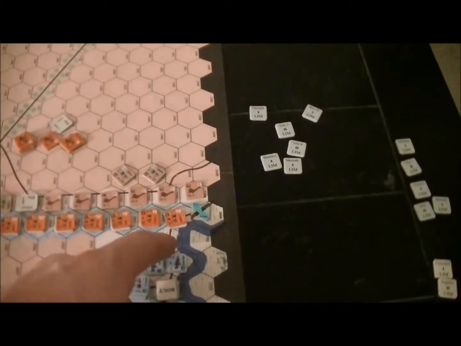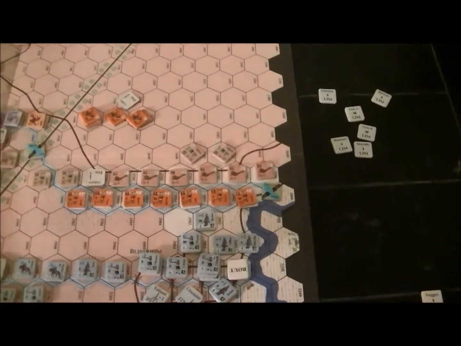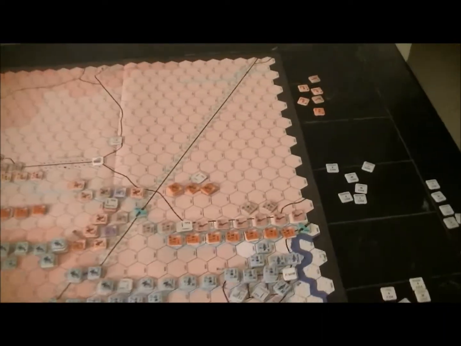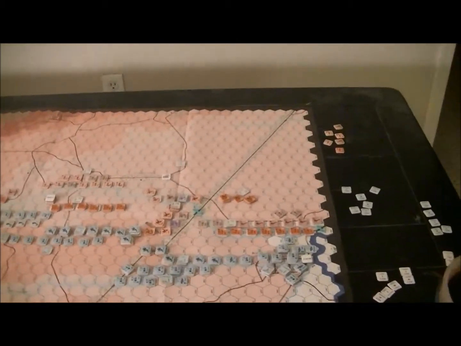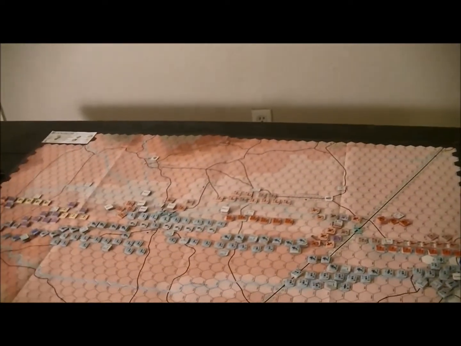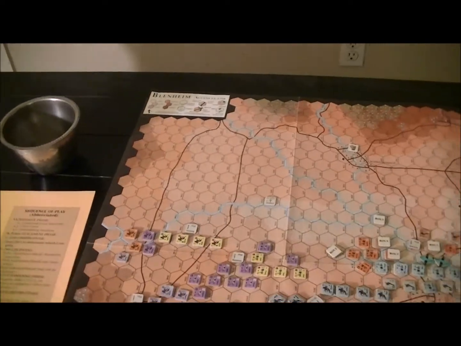For the final activation, Orkney also pushes forward, hitting a couple of dragoons that were down here. He routes one, disorders the other. You can see most of his line's in trouble, though. He's going to want to do a rally action before he goes any further. And unfortunately, he's covering all those guns now. I felt like I got to win somewhere, though. And everything's kind of held at loggerheads right now. All right, that's going to push us to the out of command phase.